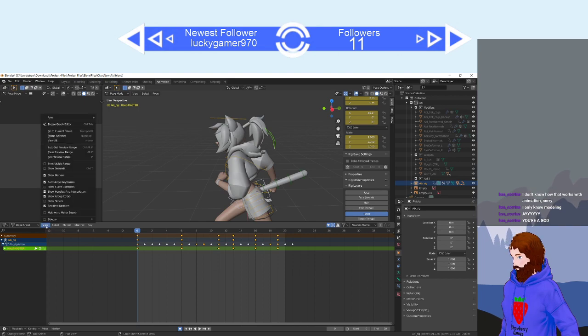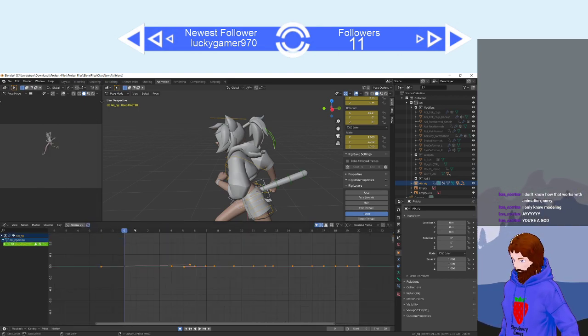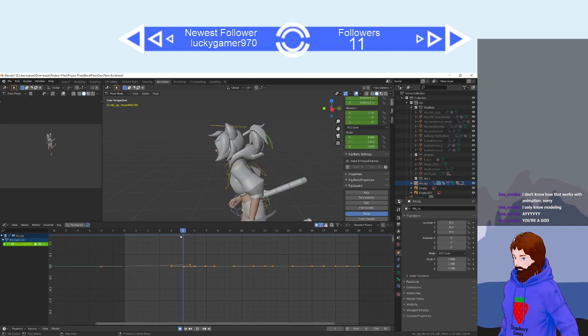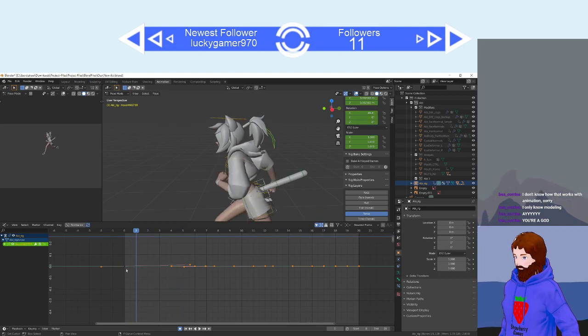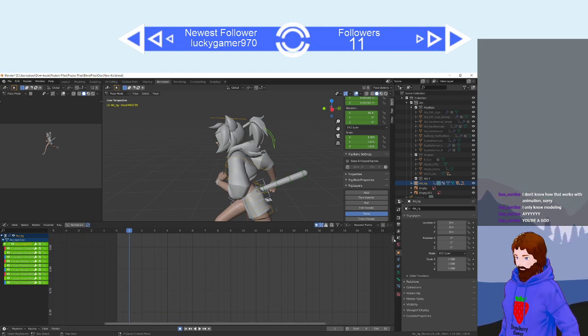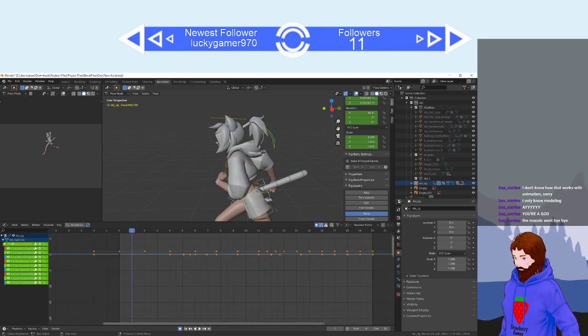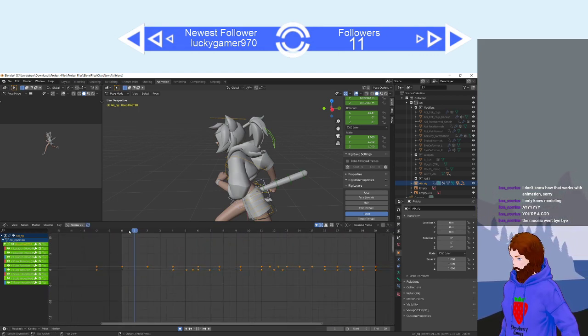Okay. Now let's go back into the graph editor. Take a look at these. There's something weird about this.